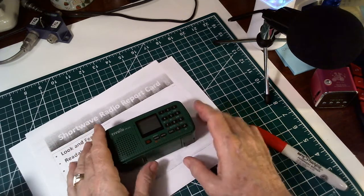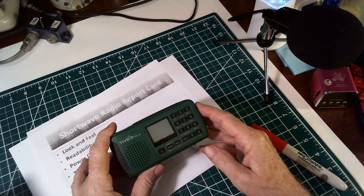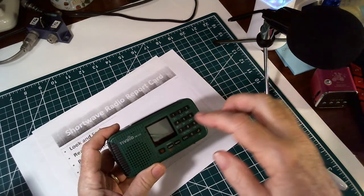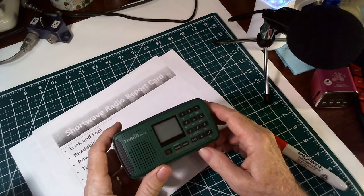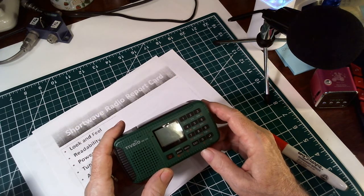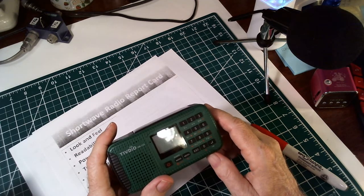And today we're going to take a look at this new, I still can't pronounce it, TIVDIO. Who cares? I just can't pronounce it. It's probably very easy to pronounce, but I can't figure it out. Let's get a look at this. This is the HR-11S. Sells for about $47 on Amazon.